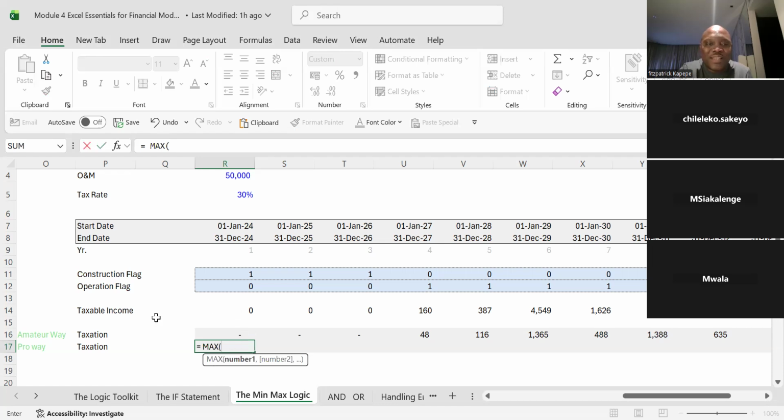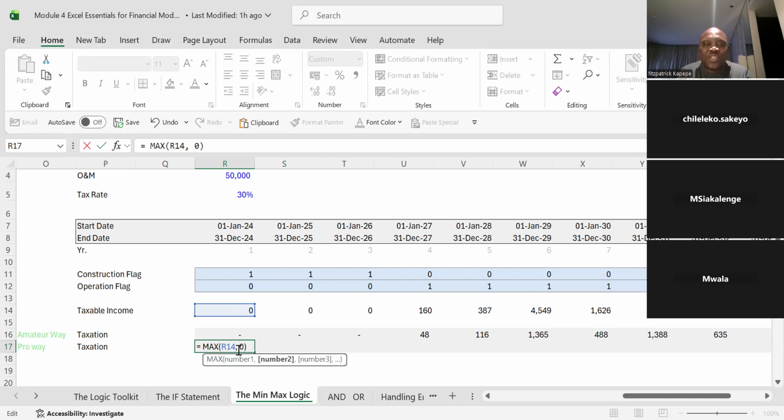So we'd say the taxable income here, any value. Here, what this function is doing is picking a maximum of that or 0.